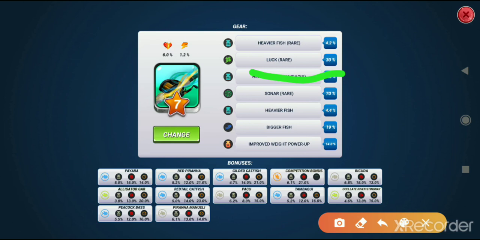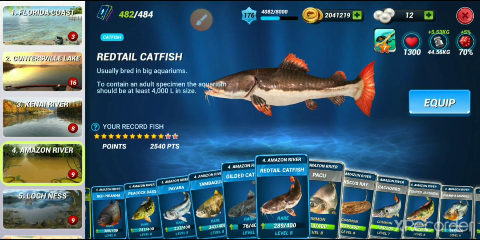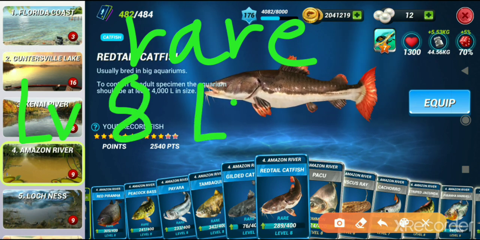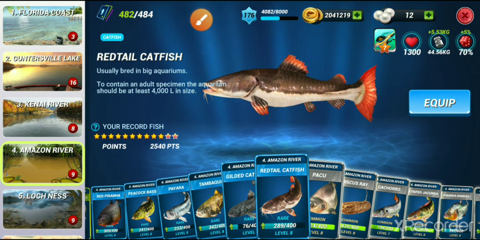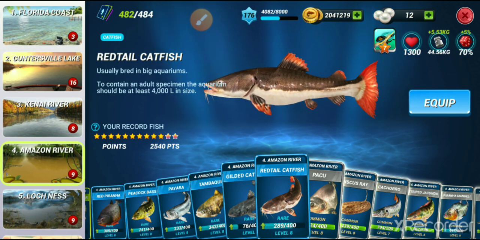I think you can get mid level 5 rod and no license. But if you have license, it can help you get 12 star more easily. Rare fish, you should have level 8 lure with level 5 rod. If you don't have license, you can catch it, but it's hard. But you can catch.